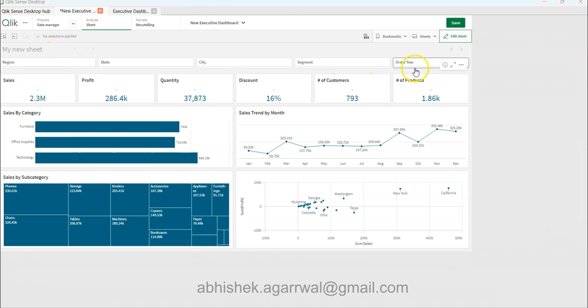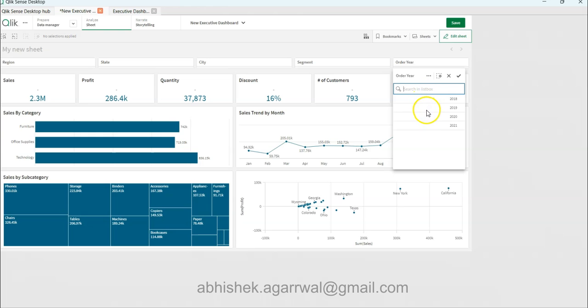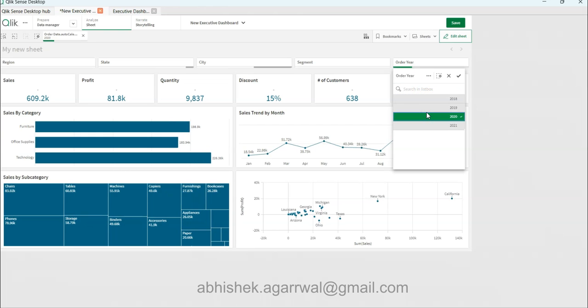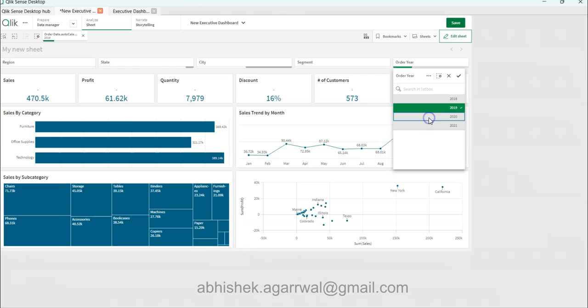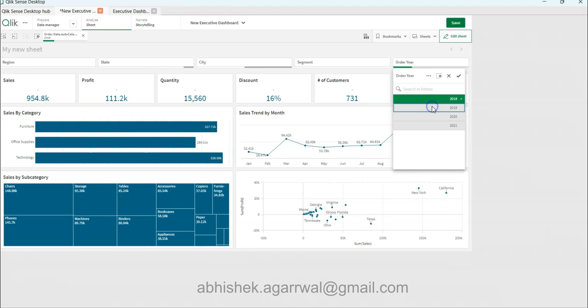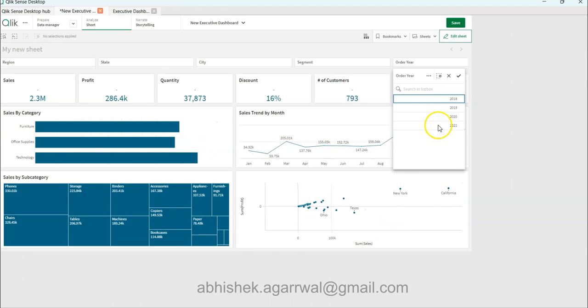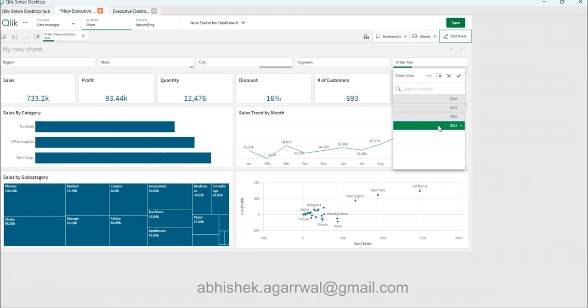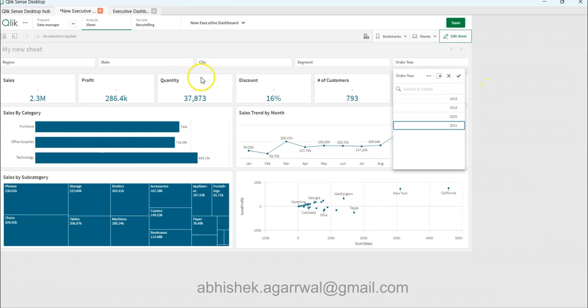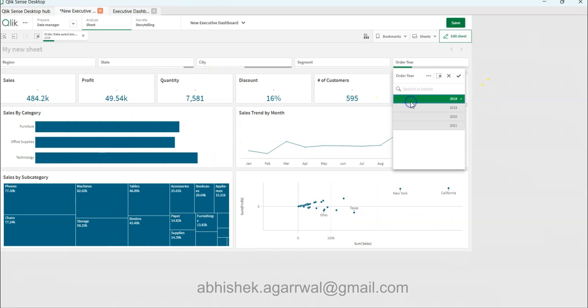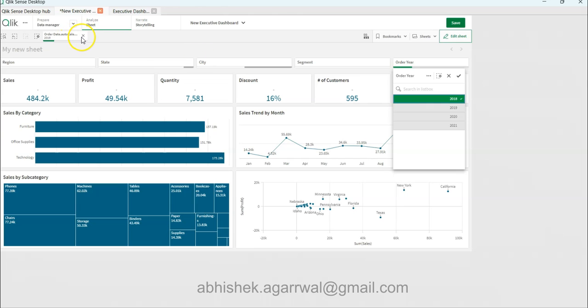Okay, so here I can go in and again 2020, 2019, 2018, unchecking the 2019, or unchecking everything, will select everything and selecting the 2021. So everything will work as expected, right? And whatever you are going to select, for example, I'm selecting 2018, it will be present over here.